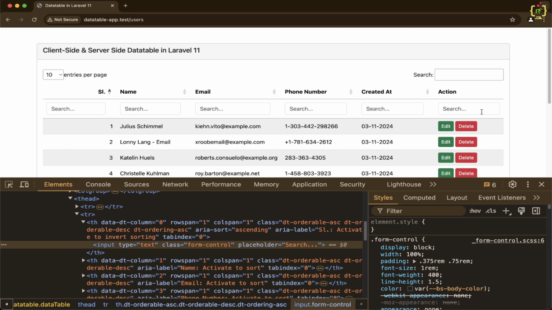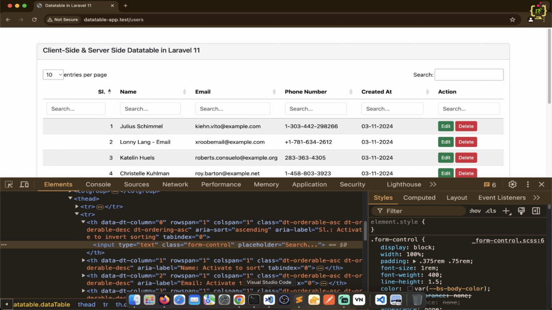Firstly, in the action column, we have the edit and delete buttons only. We don't have to search with the data here. And for the serial number, we have generated it through the DataTable column index function. This is not coming from the database. So we don't have to add input fields for these columns. Therefore, we will filter out these two columns for adding input fields.